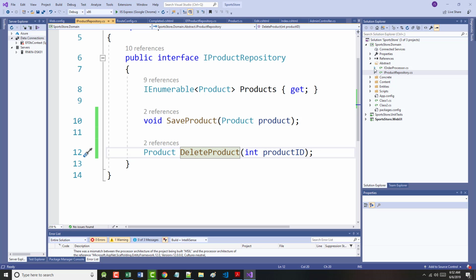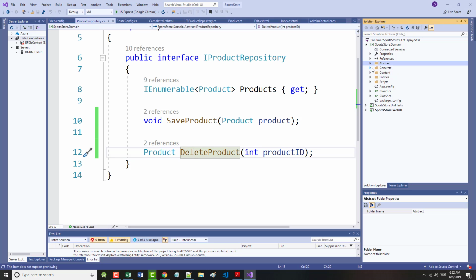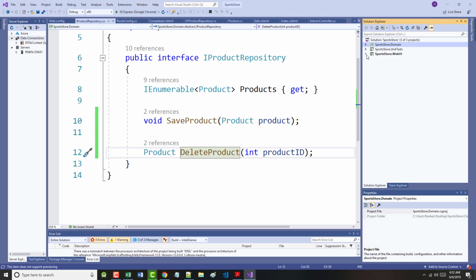On the other hand, when you look, we've got another folder here called concrete. Those are actually classes. In our case, those will be the classes in here that will implement the methods that were set up in here. And I just wanted to mention that. Was that mandatory? No, I just wanted you to hear that.